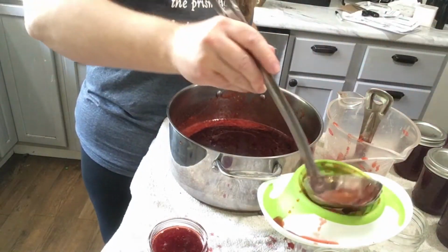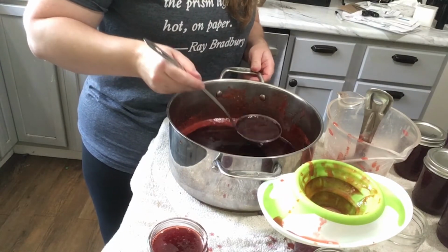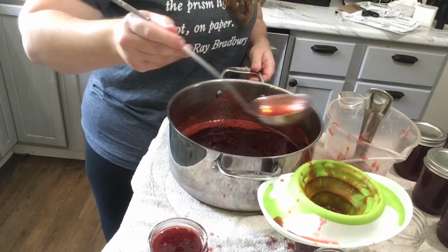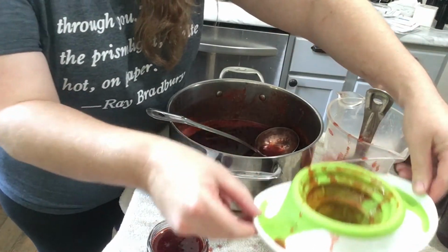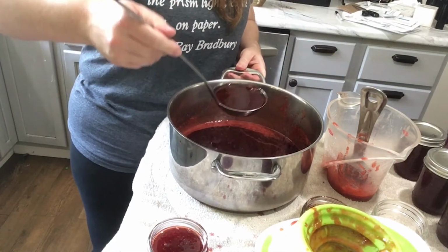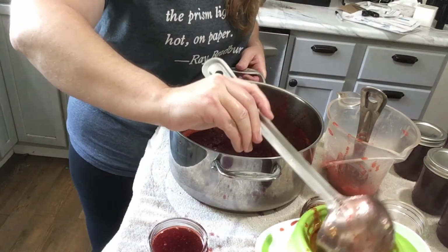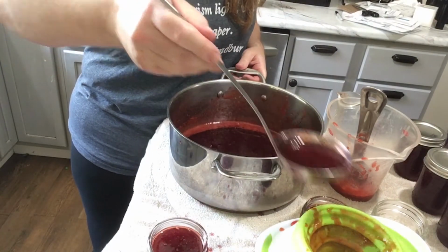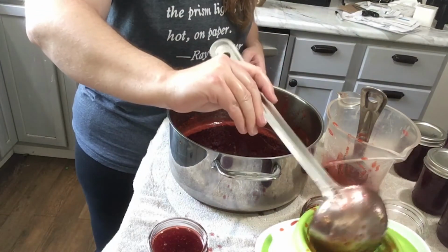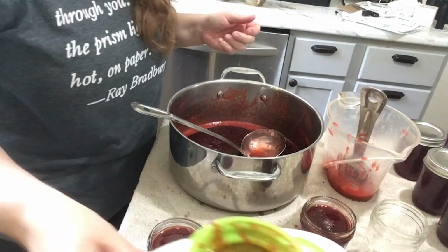Keep ladling. What I'll do is I'll fill all of these. This will probably get me about 7 or 8 half-pint jars. I started with about 10 cups of fresh strawberries that I then macerated down with 2 cups of sugar and a split vanilla bean overnight. And then by the time I put it into the pot, those 10 cups have liquefied a lot. So you get a lot of liquid with this recipe. What's nice is because they set overnight, you get less foam, which is good.